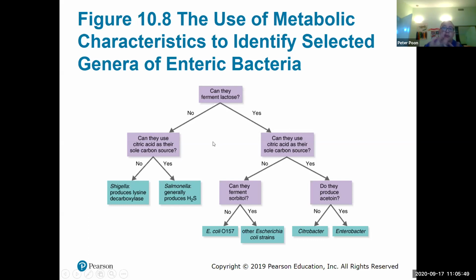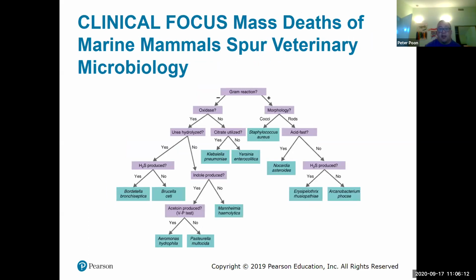So you do a biochemical test. The answer is always a yes or a no. If it's a yes, you go to the right. If it's a no, you go to the left. And eventually, you do the next test. You go to the right, you go to the left, you go to the left, you go to the right. So you'll always end up somewhere at the bottom. That somewhere at the bottom will tell you the answer that you're looking for, and that is what type of bacteria you have. So make sure you know how to use this type of logic to determine what type of bacteria you have, because that will show up on your test.